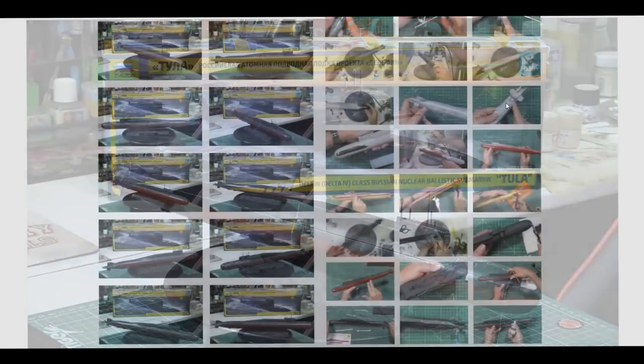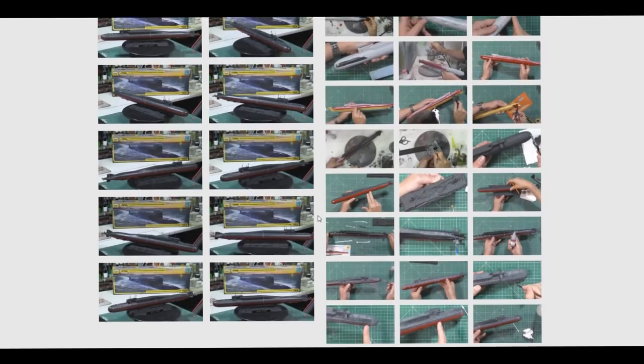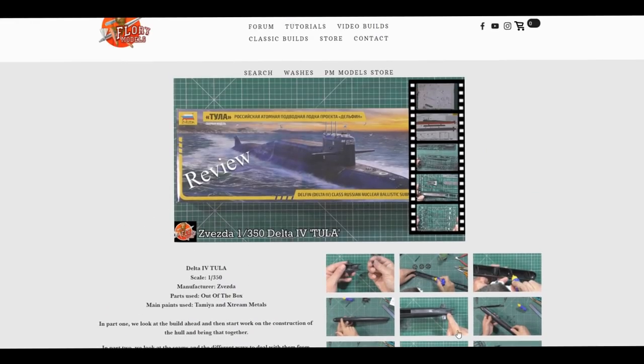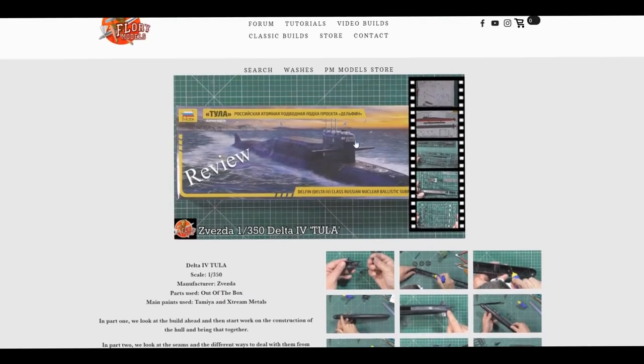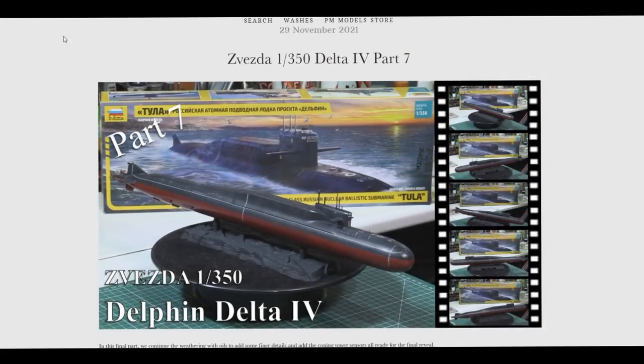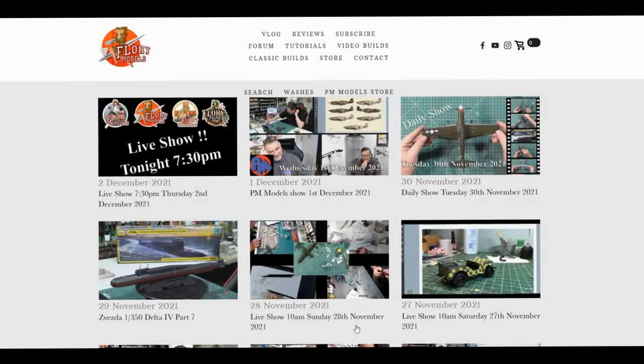So anyway, that was there. So that completes that particular build. Obviously, members, you can go off and watch all the videos on that one. If you want to have a closer look at the pictures and some of the details on the actual build, non-members, you can pop into the main site just along there. So that was Monday, getting that one all sorted and up with you on there.